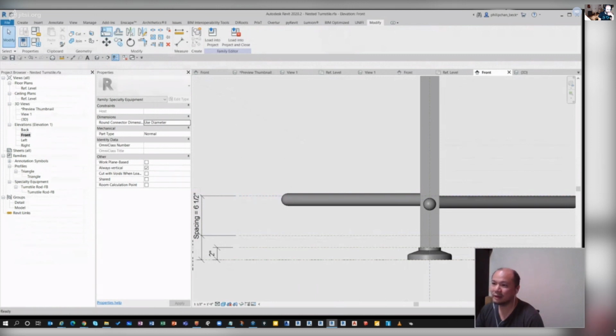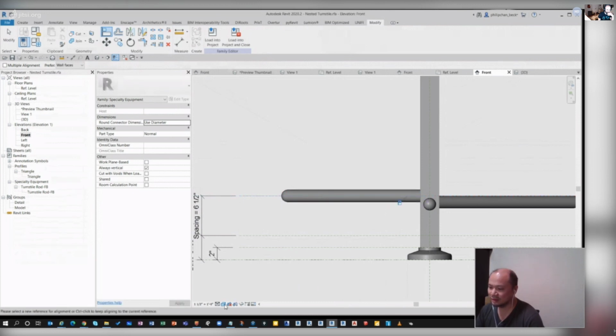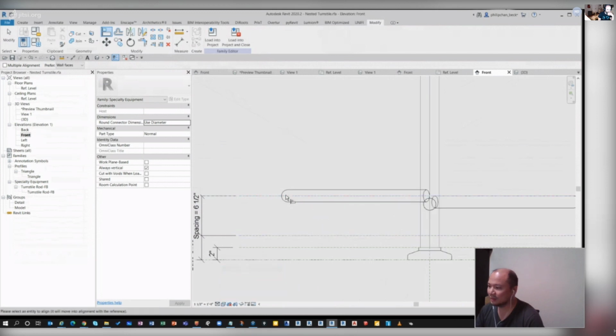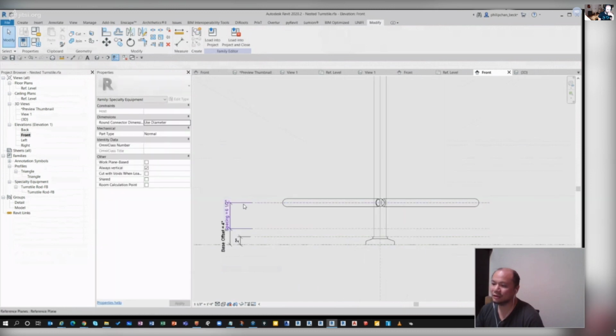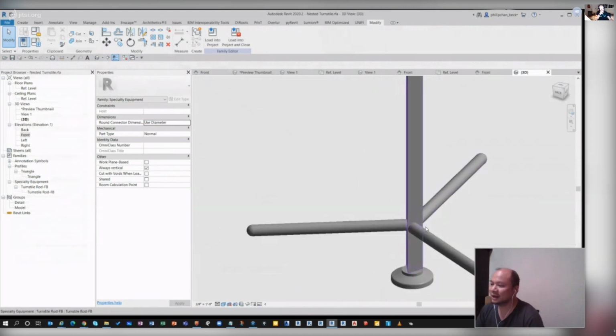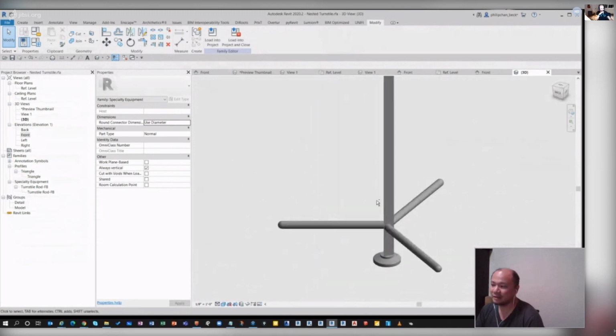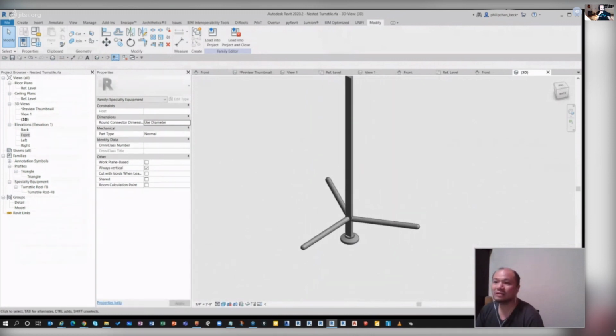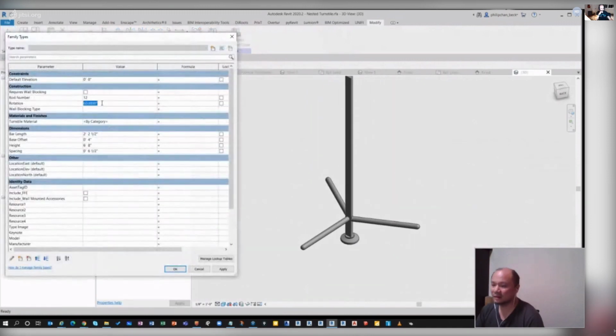Align, align lock, and align lock. Now it is associated with a reference plane horizontally, just like that. Again, I could have done better, but for now, I think you get the idea.